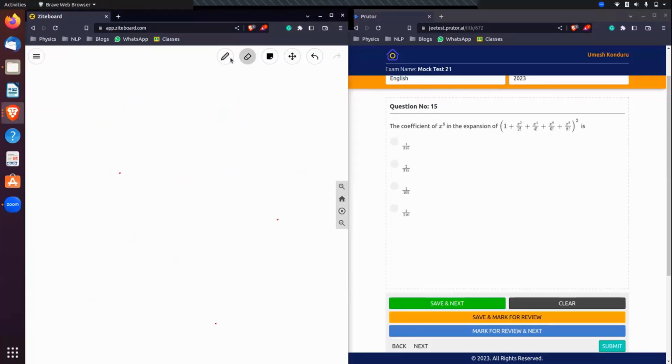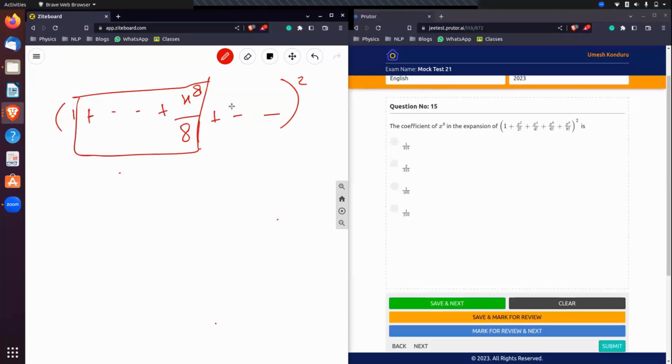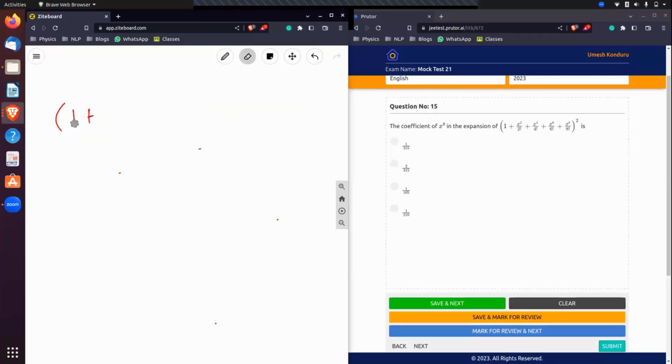So I think this question will become pretty easy to solve if you notice that even if you include higher powers in the expansion, so 1 plus so on up to x power 8, whatever is given in the expression, and then some higher powers, that's not going to affect the answer. Because the degree 8 term you'll only get from these terms out here. So if you notice that, you can write this in terms of the Taylor series of e power x. You'll have to notice that as well.